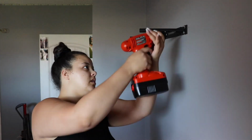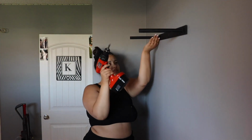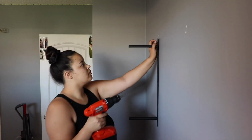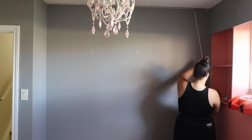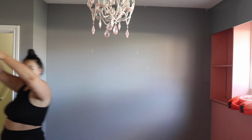I just took the frame out of the wall, which was just unscrewing a bunch of things. And then I was good. It was off the wall, and I was truly very happy with myself. I also had to take my LEDs off, and it did kind of wreck my wall, but it's not a big deal because I was painting over it, but just keep in mind in the future if you have them as well.